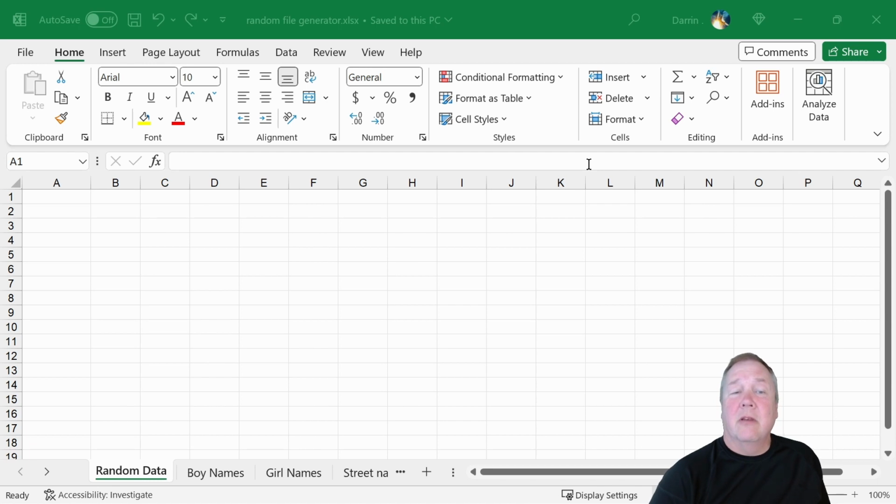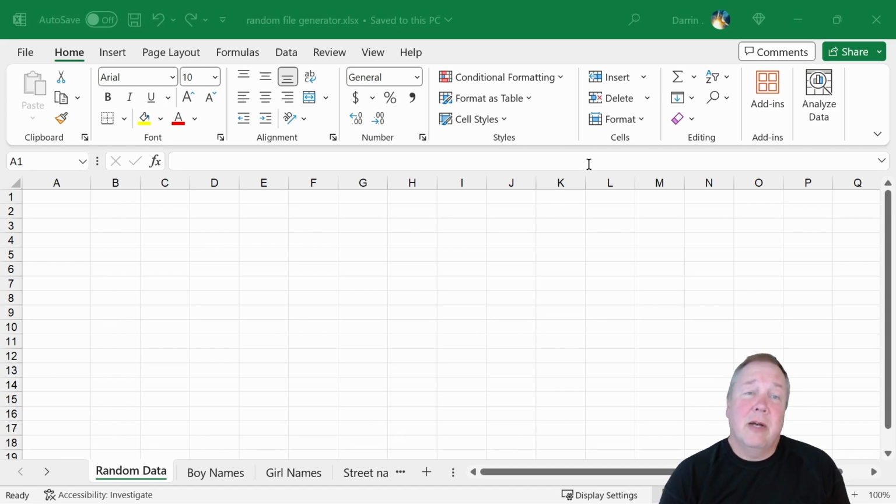So why would you want random data files? And there's really two reasons for that. The first reason you might need to have a random data file is if it's something new and you just don't have any real data yet. So if I'm writing up a spreadsheet or a program in C or anything really, and I need to run some data through it to see if it's actually working, the only way I'm going to be able to do that is if I generate some random data to start with. So that's the first reason you might want a random data file.